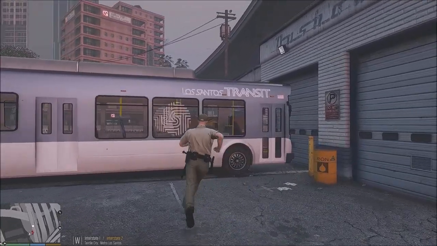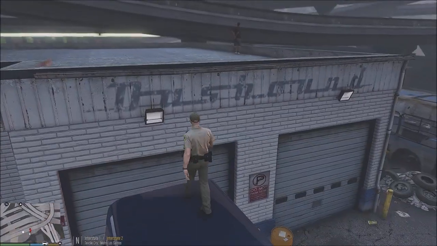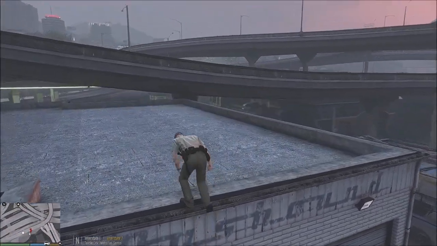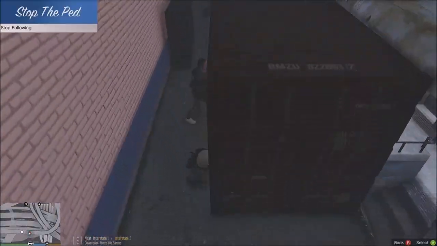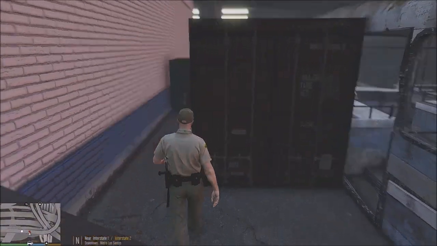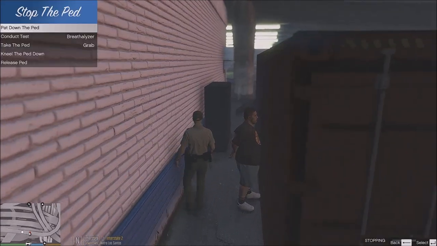There's no other way to get down except for jumping. I am not sure how to do this. Oh, there he goes. Please be okay. Oh, okay. He is okay. All right, sir. You can go ahead and stop falling right there.